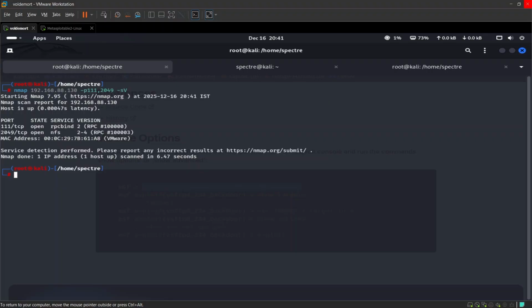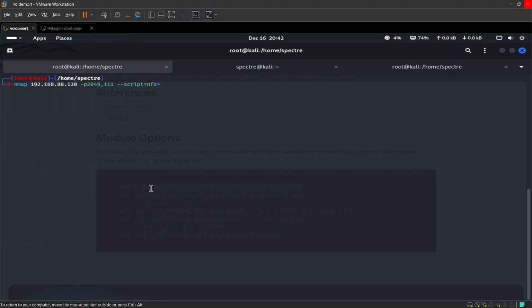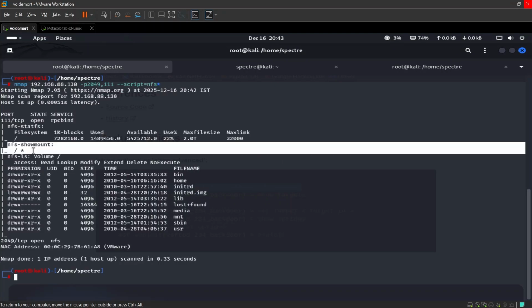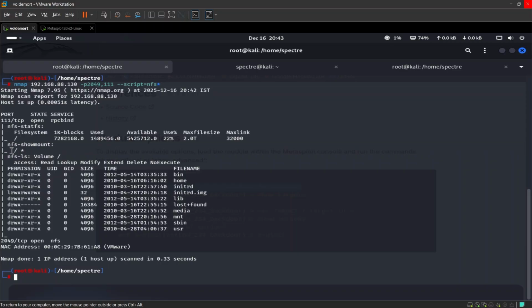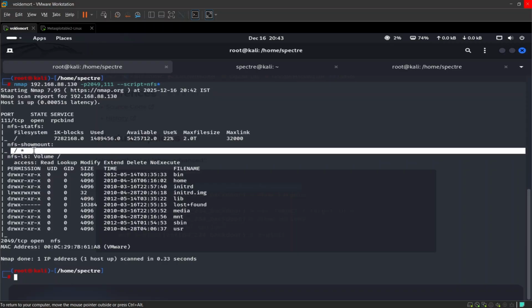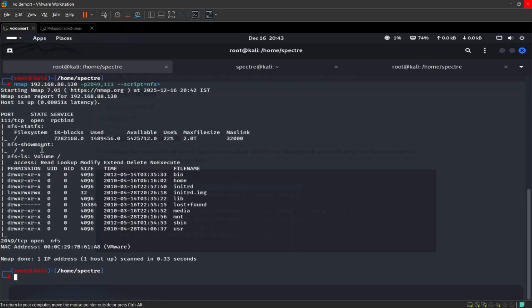Now, NFS is great for sharing files, unless you configured it like this. I'm going to run Nmap's built-in NFS scripts to see exactly what is being shared. Look at this line. This is the smoking gun.